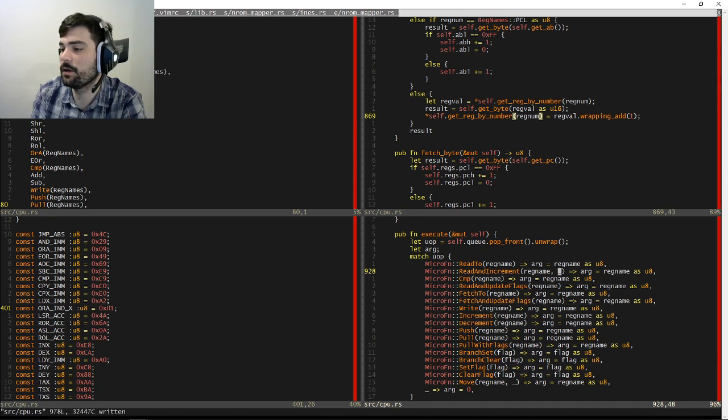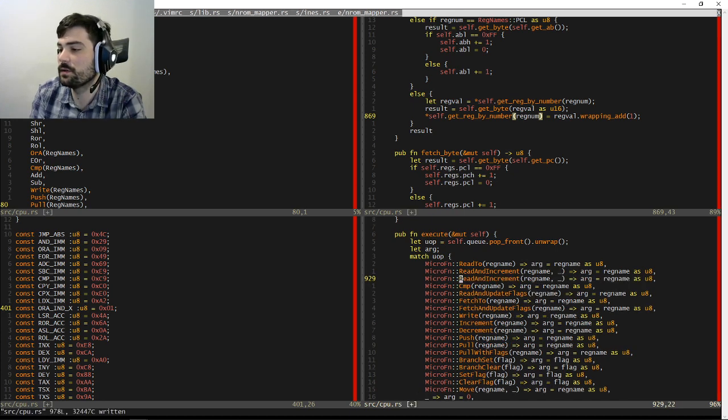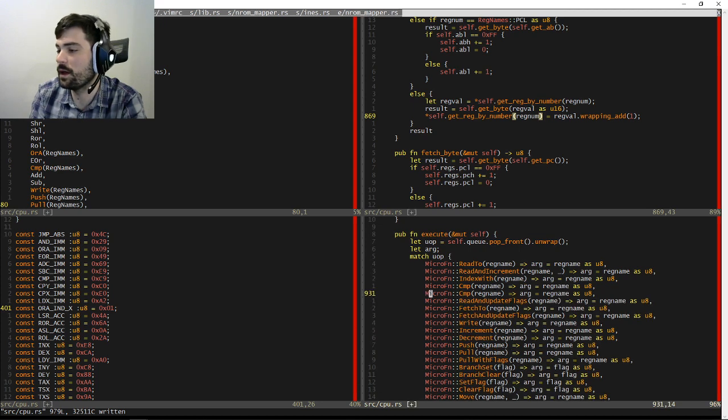Have to pass that one. And then index width is new. Pass that along. And then for A now takes a register name.